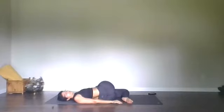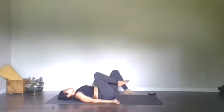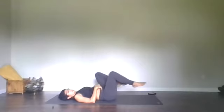Slowly unwind, draw your hands back to center. Take a breath, shift a little bit. There's a finishing posture, go ahead and take it. Within the next 20 seconds or so, find your way into your version of Shavasana.